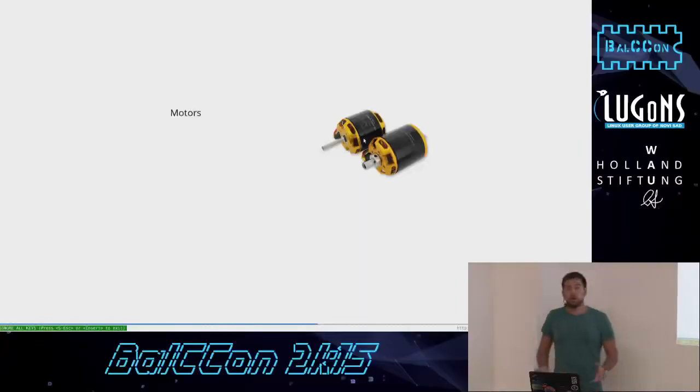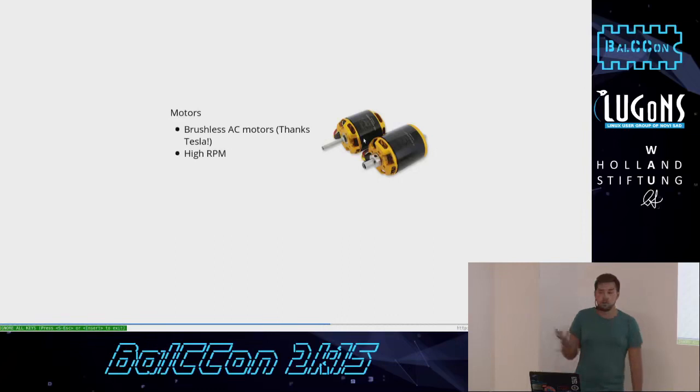If you want to transport something from Belgrade to Novi Sad, you need probably more than 30 minutes of flight time. That's the main bottleneck. They need to find a way to make batteries last longer or use some other type of technology to provide energy for the drones. Motors are very simple. They are the only moving part. Inside of them, there's like only ball bearings. So there's nothing to break really inside of them. They're brushless, thanks to Tesla. They have very high RPMs, propellers around 2,000, 3,000 RPMs on my drone. They're really cheap. One motor costs 15, 20 dollars.